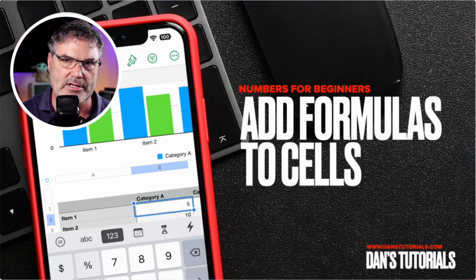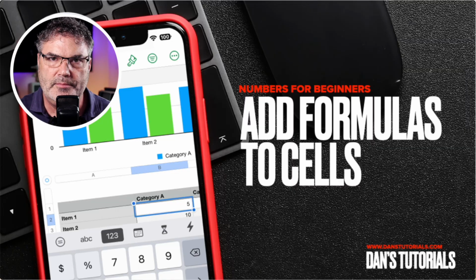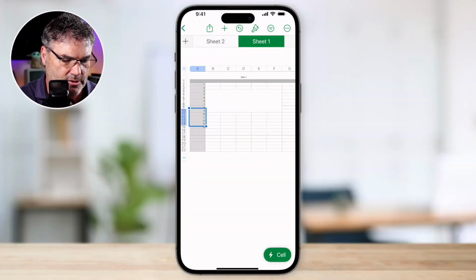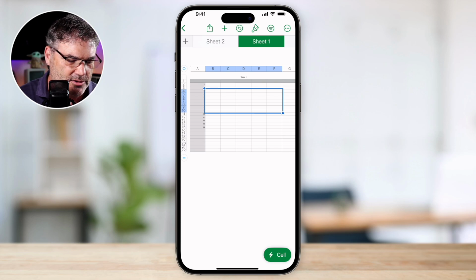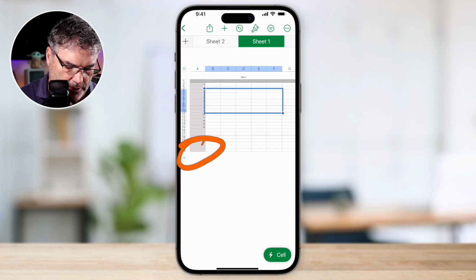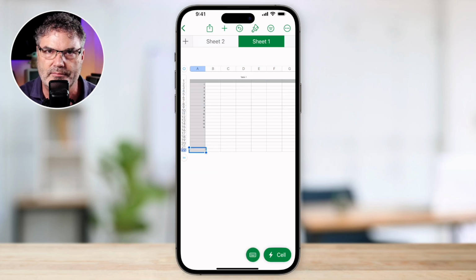We're just going to take a basic look at formulas here. Formulas work pretty simple. If I wanted to add a formula, let's go ahead and undo this here so I don't have a merged cell in there. If I wanted to enter a formula in here, let's say I wanted to have a total down here. In order to do that, all I have to do is just tap on it, and we have a couple of different ways to do that. We have quick formulas, and then we can create our own formulas. Let's start out with quick formulas.